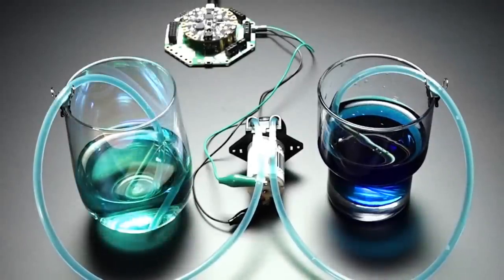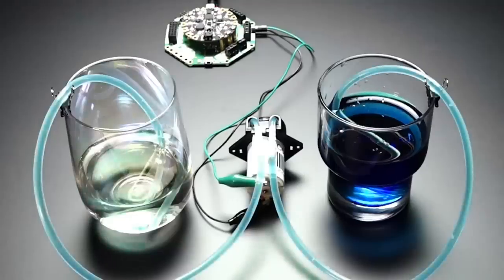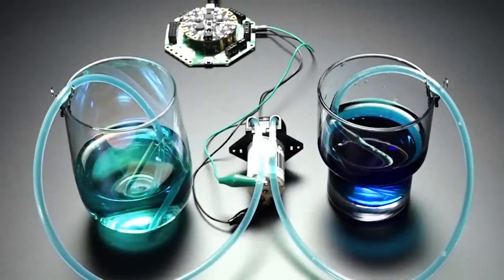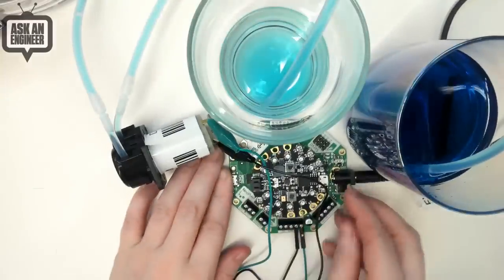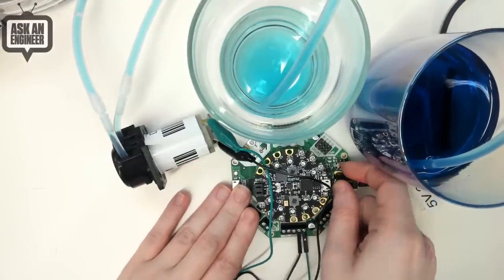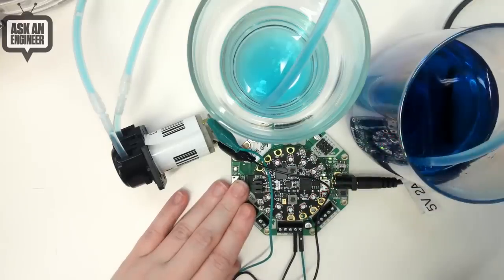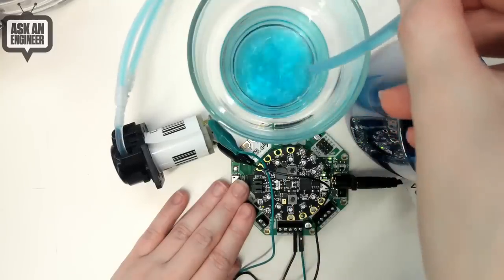So here you can see an example of it moving liquid from one glass to the other. It's a little bit sped up, but it is actually a pretty fast pump. And I have the same demo here, and I could show it off on the overhead. So let me turn this on. And then you can see liquid coming out of here and going into there.